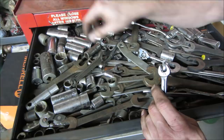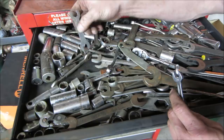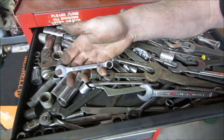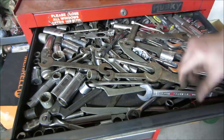There's one of those old sheet metal looking ones, you know? Like that, but in 7/16. What's that? Metric. Anybody on there? You don't see any sizes. I think it's time for the grinder to do its thing. That's a 7/16 also. What's the crappiest of them all? One's a Snap-on. Maybe we'll save that. That's a Snap-on. It looks like the Fuller. The Fuller is going to be lesser.